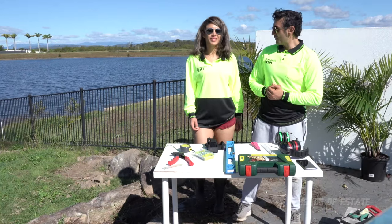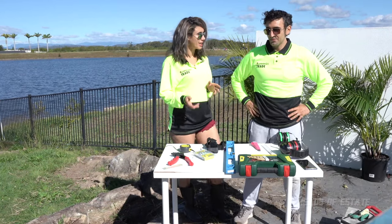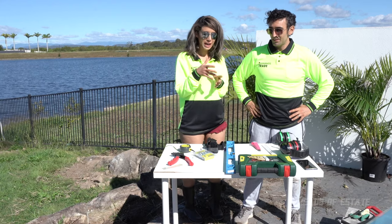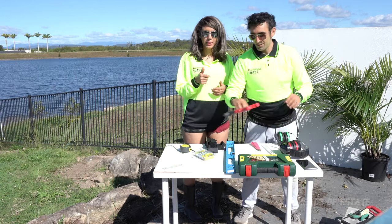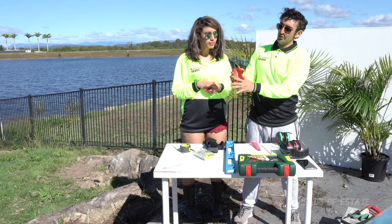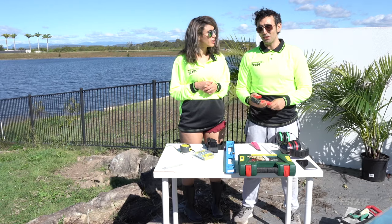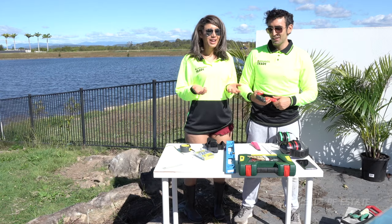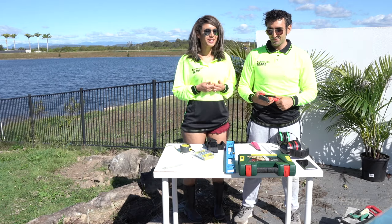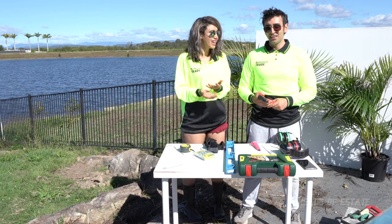So we did our first rivet. How did it feel? It was fun. It was tougher than expected. There is a bit of technique — when you're pushing down on the rivet gun, you have to put counter pressure on so it doesn't come out each time you're priming the gun. Because when you shoot in, it kind of pushes back out again, so you need to always make sure the rivet is fully in. First time you're doing it, it's the kind of stuff that would unnerve you. But once it was in, it does look really clean — it's flush, it's beautiful.